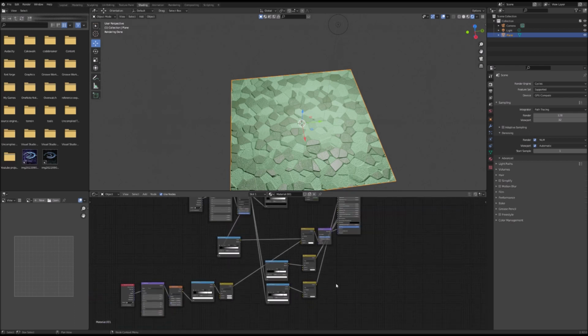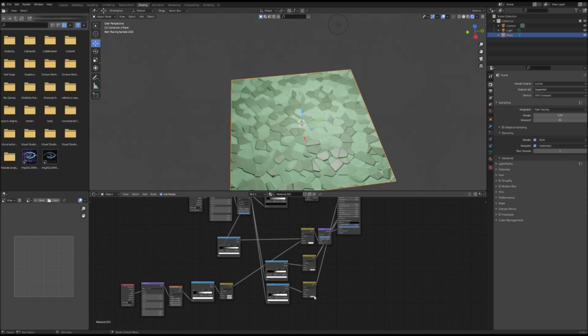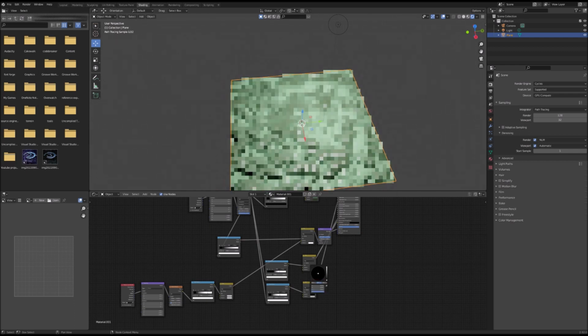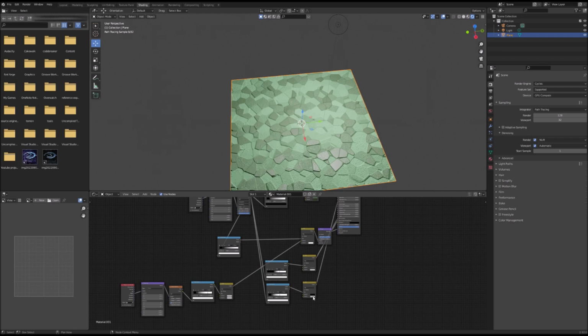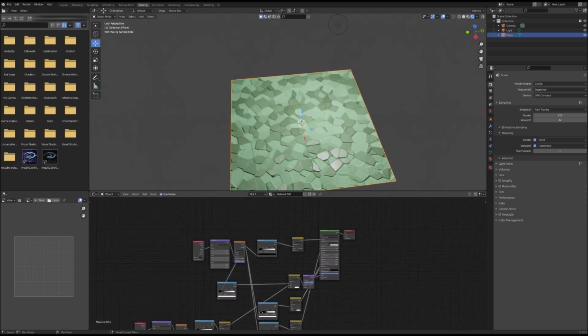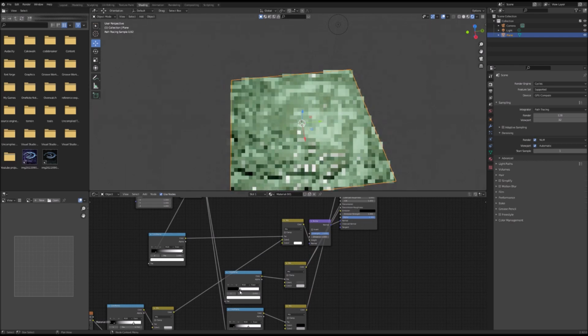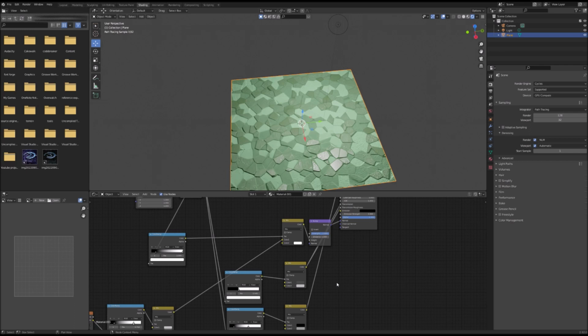Let's change our roughness a little bit. For roughness, darker is always less rough. The wider the color, it's more rough. And then let's change our transparency a little bit.